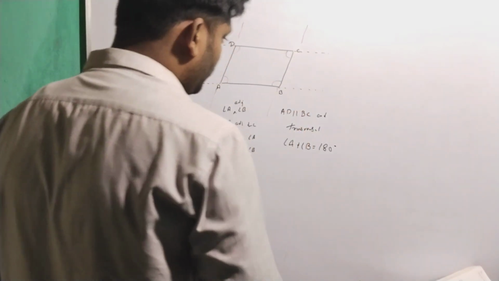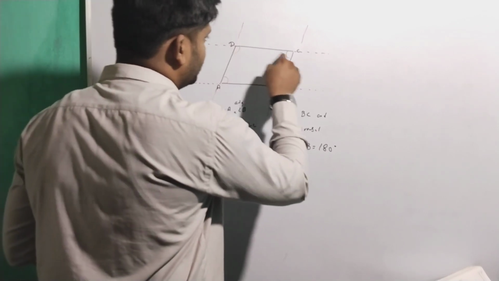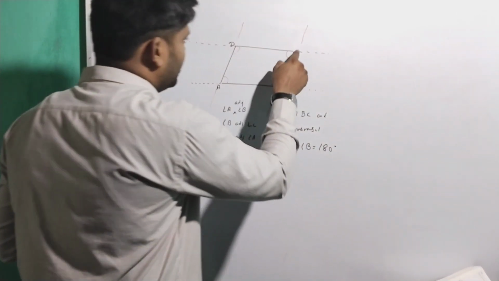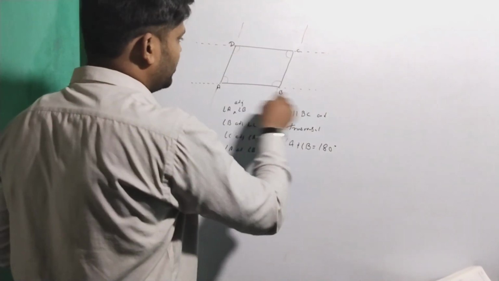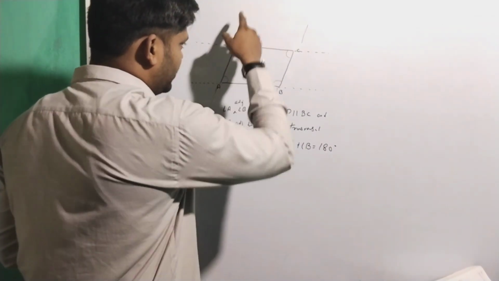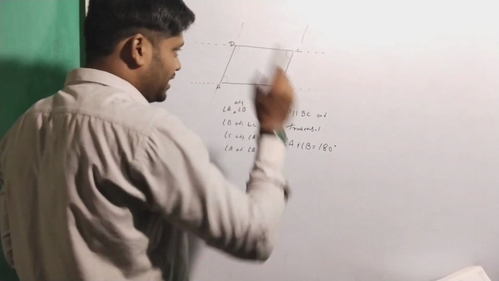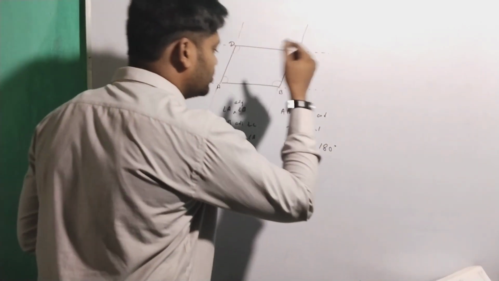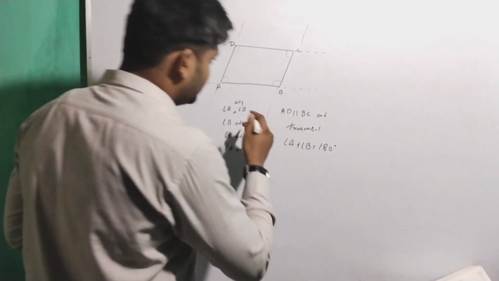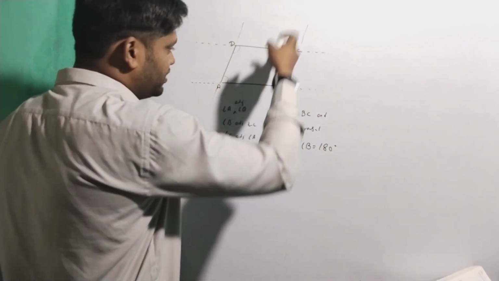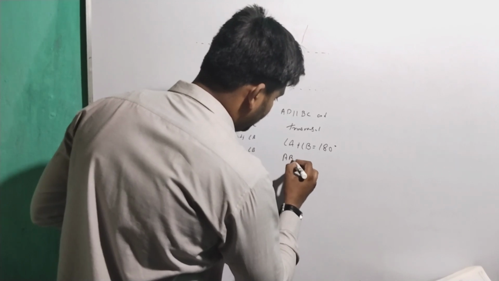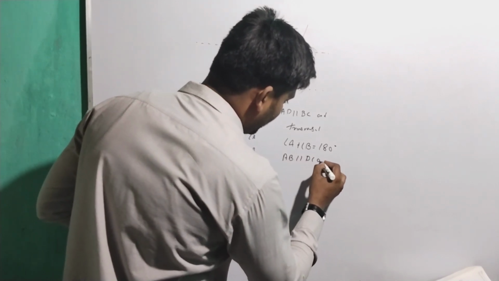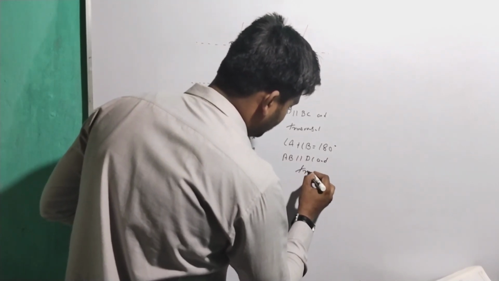Done. Similarly for this one, these two are transversal and these two are parallel. So in that case, the sum of the angles will also be 180. In the earlier case AD and BC were parallel; now in this case AB and DC are parallel, AB parallel to DC and transversal also.